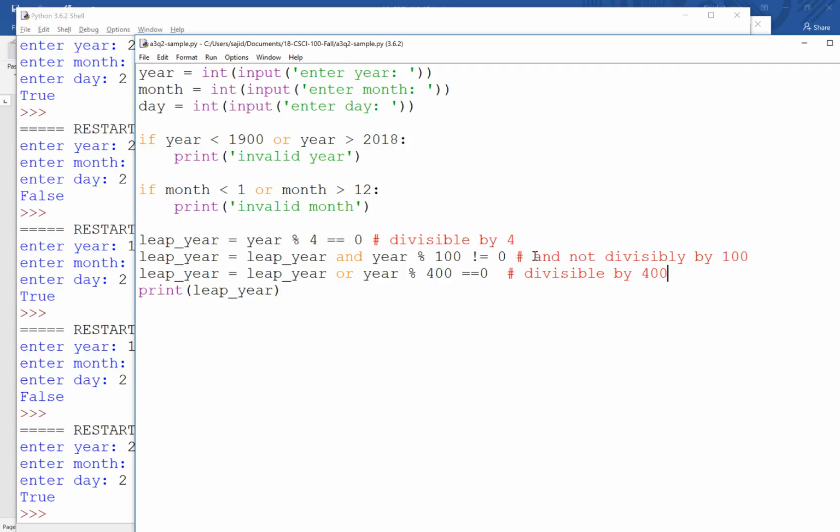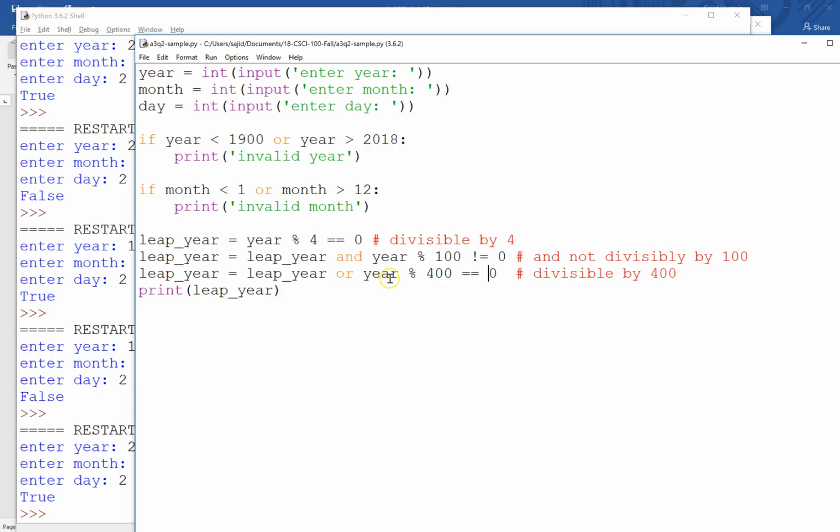Now if I check, and why is it odd? Now imagine it is 1900. So 1900, this is true, this is false, because 1900 mod 100 is 0, so it should not be 0, so this is false. So true and false gives you false. For AND, both conditions have to be true, otherwise it becomes false. For 1900, this is false, and 1900 is not divisible by 400, so this is also false. So false or false gives you false, so it is not a leap year.